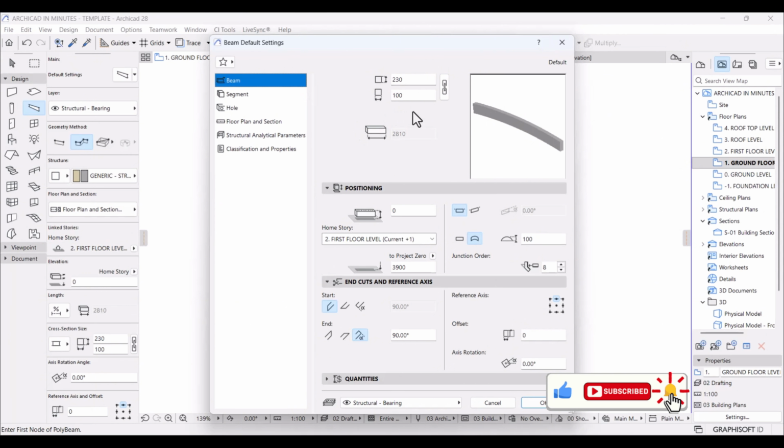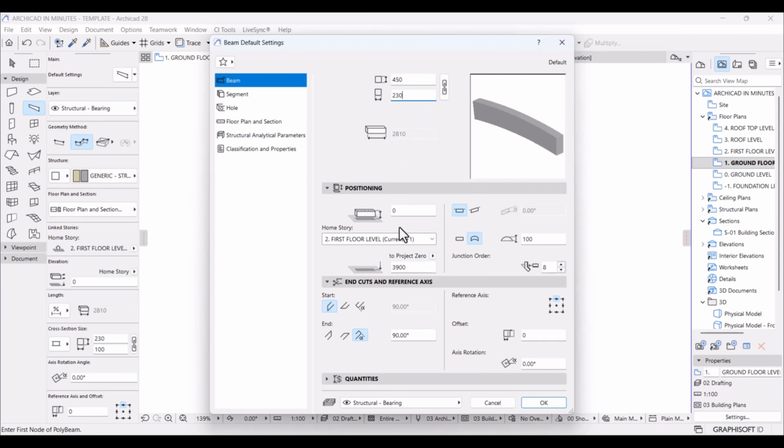By default, beam is a horizontal structural element. So here in this dimension, we have the depth of the beam, which is here, and then we have the width of the beam, which is this figure. So now, for example, if we are dealing with a beam that is 450, we click here, 450 mm, and then the width we are going to change to 230 mm. If you notice, this one change, it increased in size. So we have a 450 beam, that's the depth, and then the width is 230.